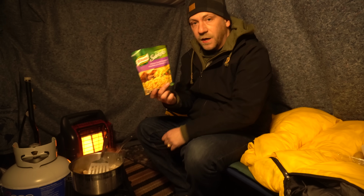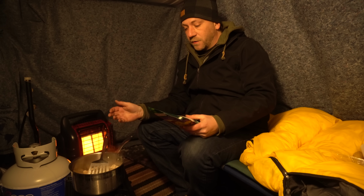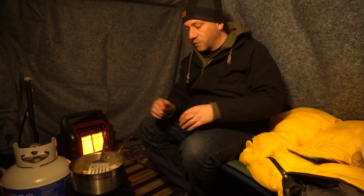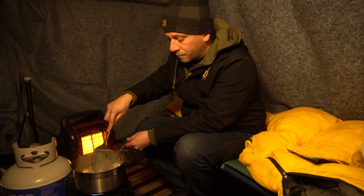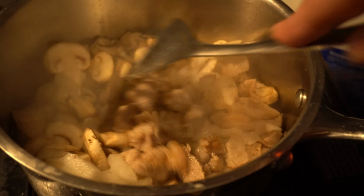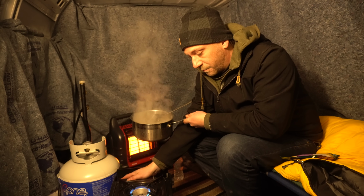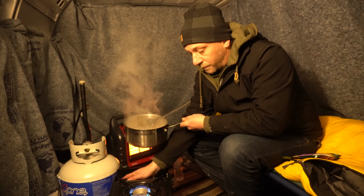It's these things, honey garlic noodles from the Sidekick sort of thing. So it'll form together like a nice pasta, I always get called on that. A nice noodle dish. So that's what it's going to be. Cooked up nicely. You can see how miserable this little flame is. I have to keep warming up this butane cylinder with my hand to keep it going because it's just a little too cold for the butane.